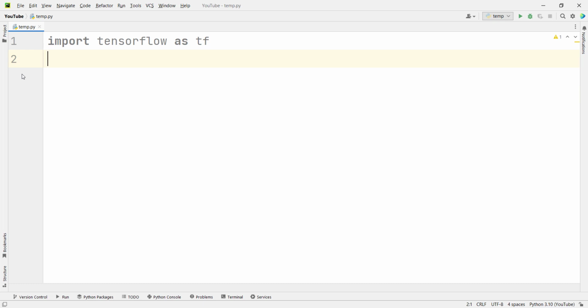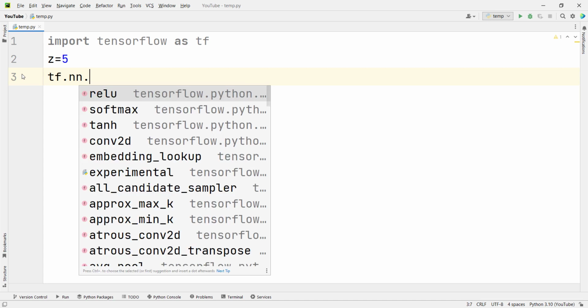So now let's talk about how to calculate the ReLU activation function using TensorFlow in the Python programming language. First of all, suppose that I want to calculate the ReLU activation function value for 5. You can see that this is our input. In order to calculate the value of the ReLU activation function, I can simply type tf, which is TensorFlow, and then nn, which means neural network.